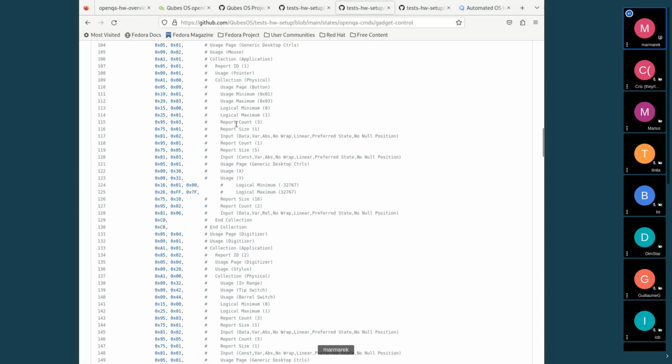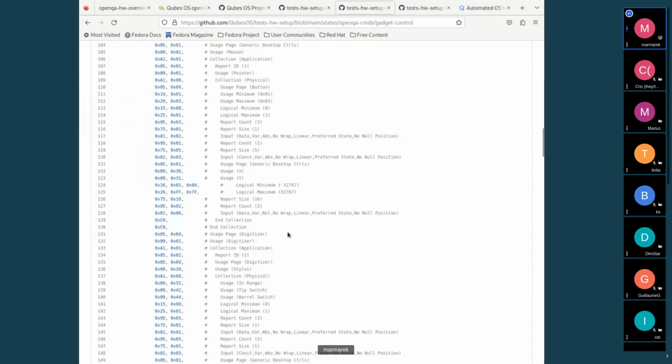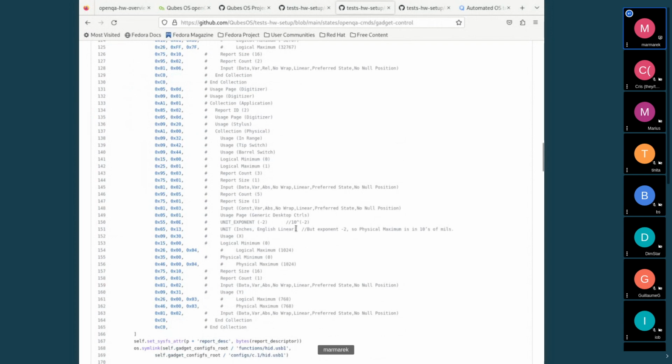There are 3 buttons. So yeah, that was quite frustrating to get right, because apparently very few people need to write things like that. So I was using the USB specification directly. Yeah, that was painful, but it works.